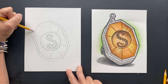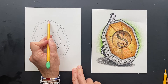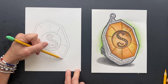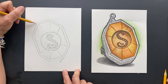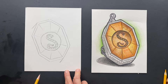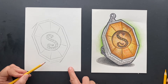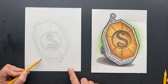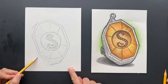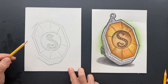If you want to use a ruler, that makes it nice and straight. I just kind of free-balled this. So now we want the locket to look more 3D. We're going to make it go down, and then this one parallel to make it go down. Now we're going to give it some details — I'm just going to do one line here so we know where to put that decorative piece. And then we're going to do the bottom part of it.